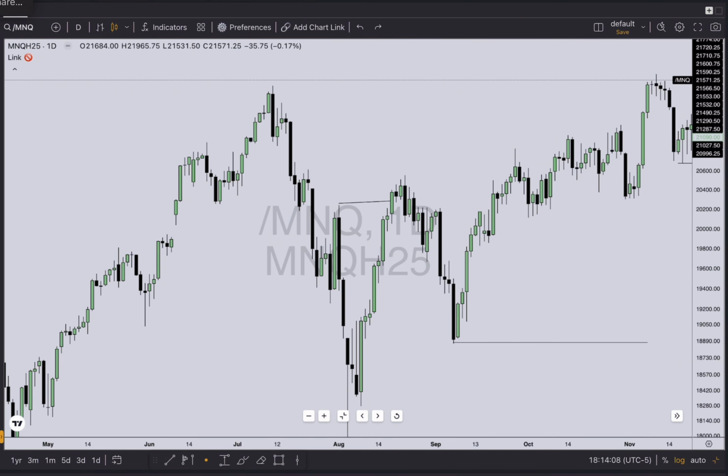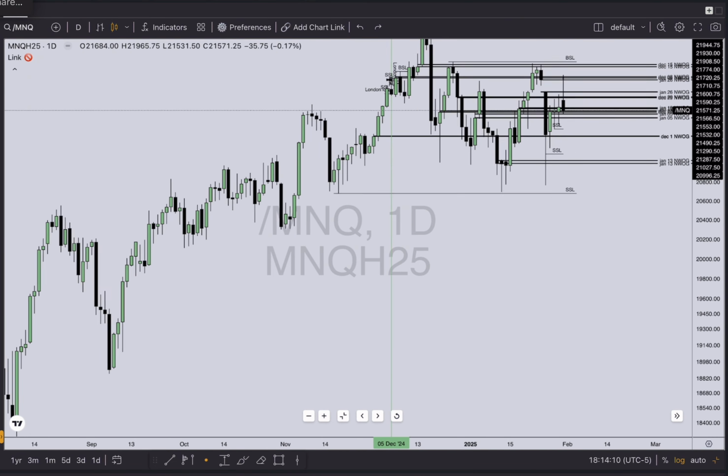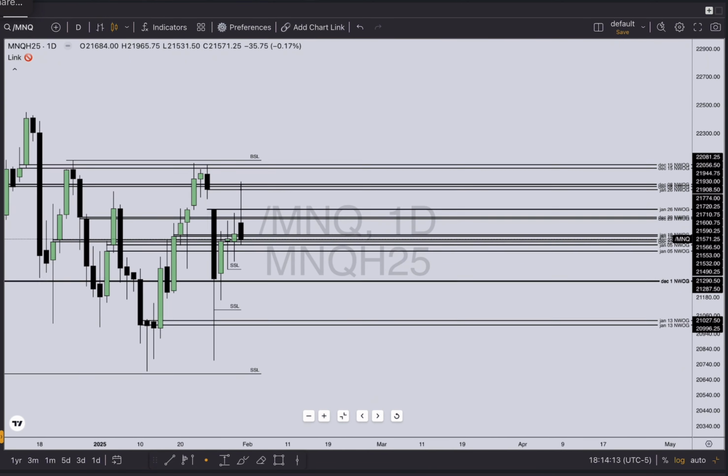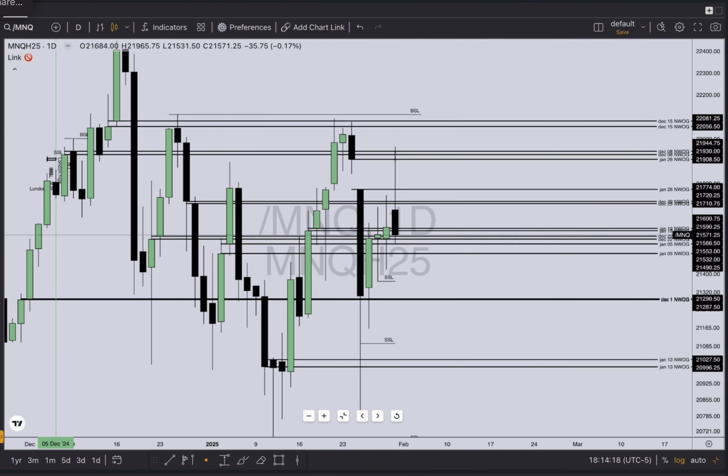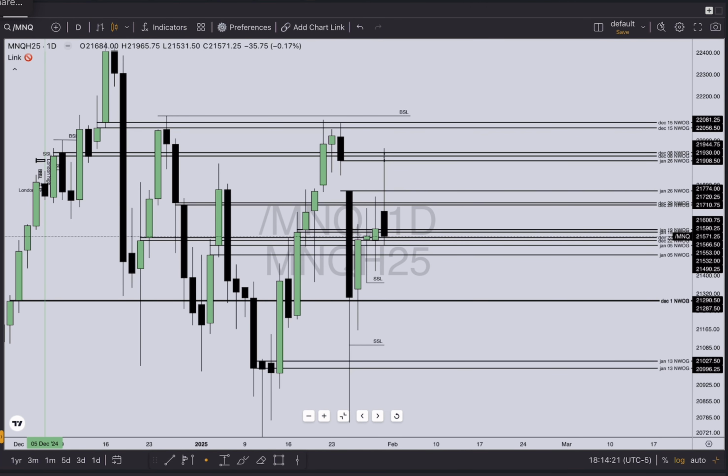The ones that you want to mark out for the recent days are the highs and the lows of the last 3 days, right? This is very important for the liquidity of the daily chart. So let's say for me, the previous 3 days are January 31st, 30th, and 29th. I'll mark out the highs and the lows, the highs and the lows, the highs and the lows. These are very important zones of liquidity to target. So the previous 3 days, very, very important.